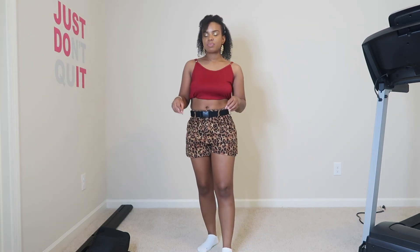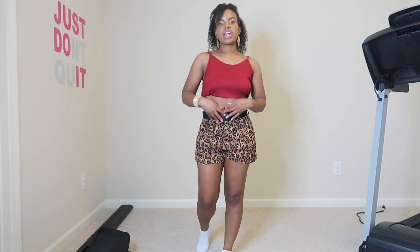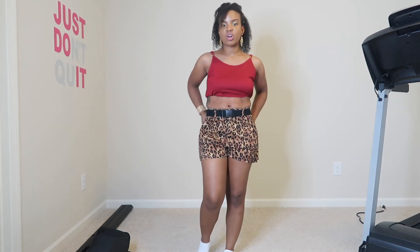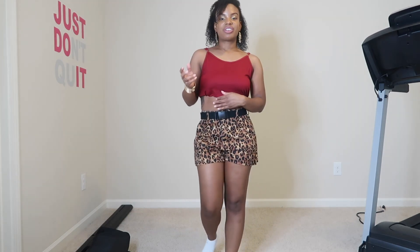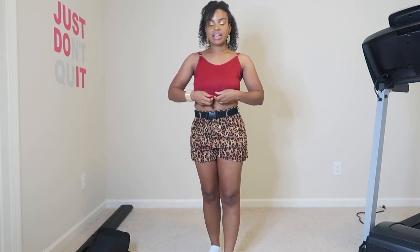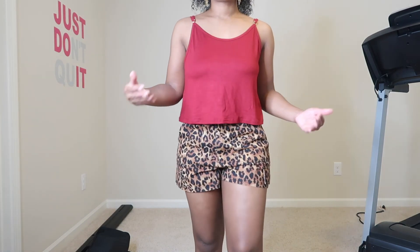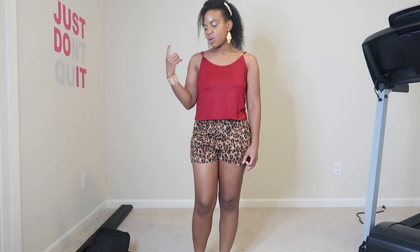Since these shorts are high-waisted, you want your top to actually be a crop top so that the piece up top sits higher on your frame. If you're wearing hip huggers that sit lower, this top could possibly work as-is. But with high-waisted shorts I had to make adjustments — I tucked this underneath to make it work. I'll show you how long this top actually is: at full length it does not do this outfit justice at all. It was a little bit longer than what I really wanted.